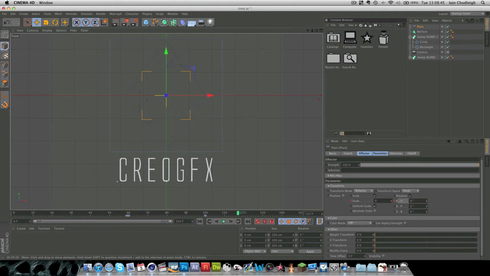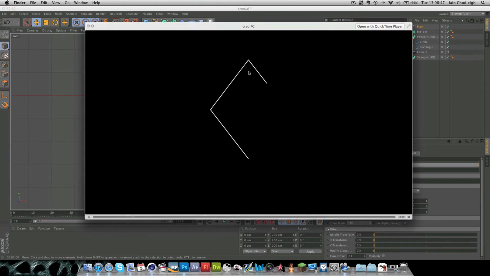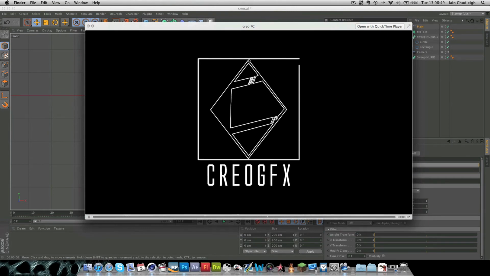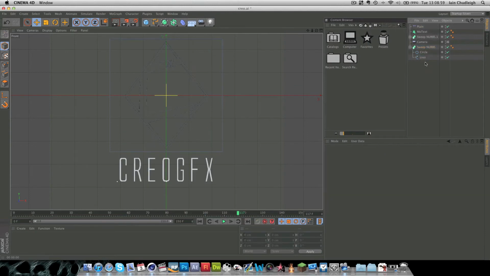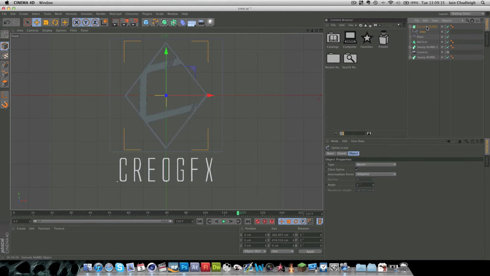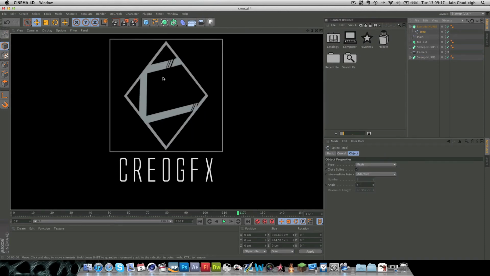Now the final effect I used was creating the fill-in effect. Now that's also really simple to do. First of all, we want to go into the logo sweep NURBS, holding down Control, just drag your path out and it makes a duplicate. We don't want it in the sweep NURBS though. For now we want to just go to extrude NURBS and put the logo in. As you can see, this is completely filled in.